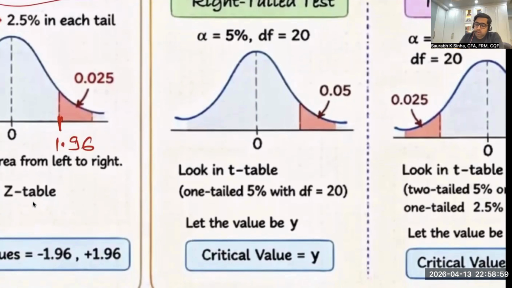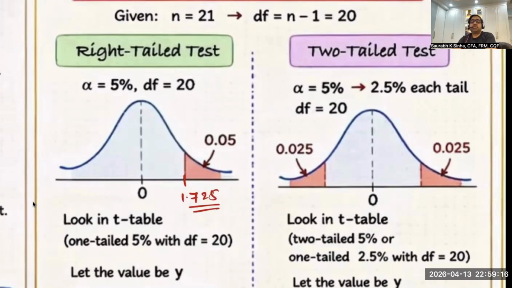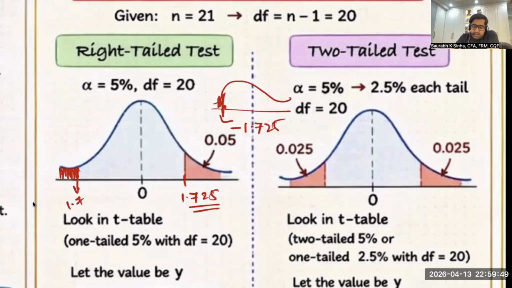So this point is 1.725. If this would have been a left tail test with a 5% significance level, because the t distribution is a symmetric distribution, with a skewness of 0, then if you cover 5% of the area in the left tail, this point would have been negative 1.725. When you cover 5% of the area, this value is 1.725 standard deviations away from the mean, because that is the definition of t score or z score.